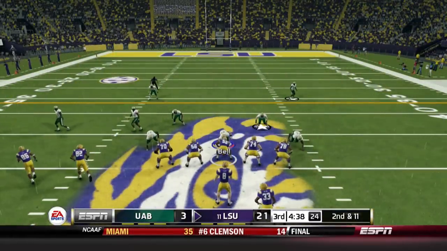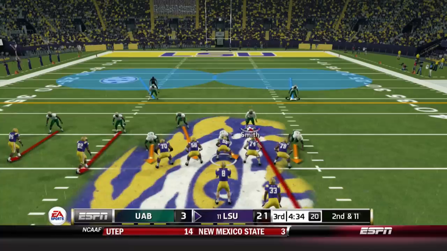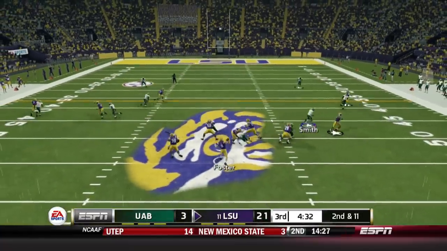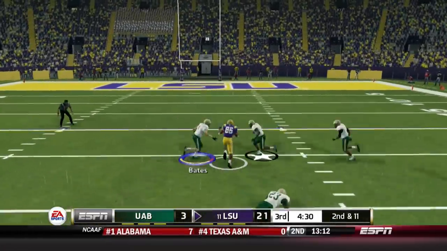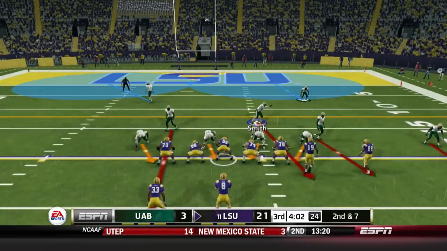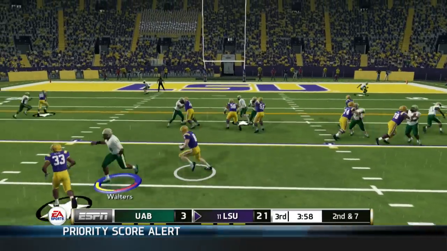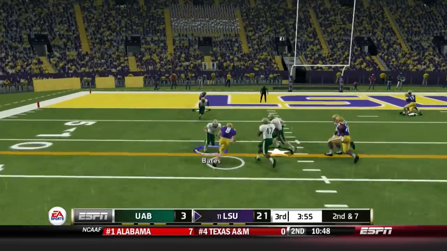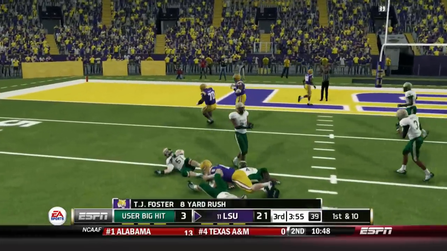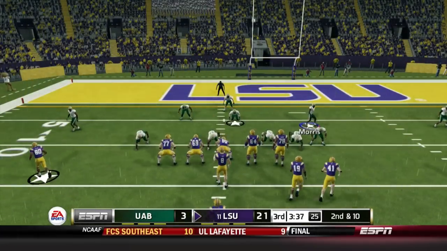So, second down and 11 here for the LSU Tigers. And Foster in the shotgun looking. He has time over the middle to Reese once again. It has been killing us over the middle all game long. We have tried to put spies out there, but they always burn us on the outside because our DBs are not that fast and not as talented as their wide receivers compared to our DBs. It's just the talent level is just so much different.